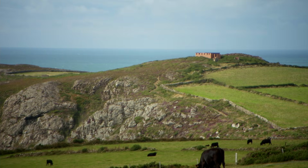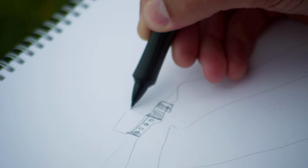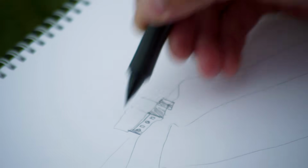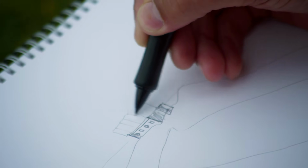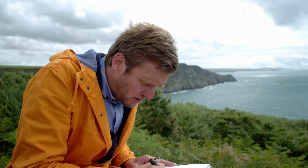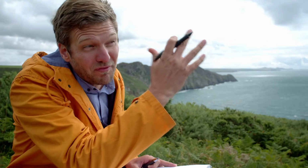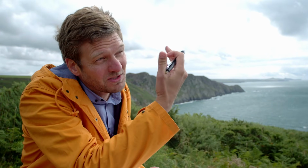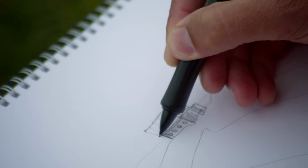And what I'd like to do is build a beautiful kind of glassy box on the roof. So there's this massive contrast between the weight of the brick block box below and the lightness of this glass box above. And actually it would reflect the sky and the clouds and would sort of disappear on a day like today. Something magic about buildings that can sort of appear and disappear.